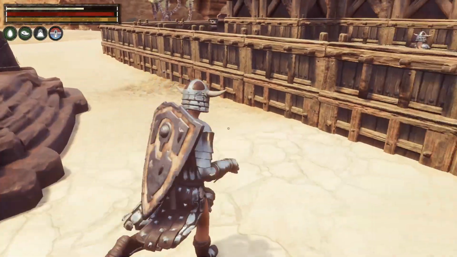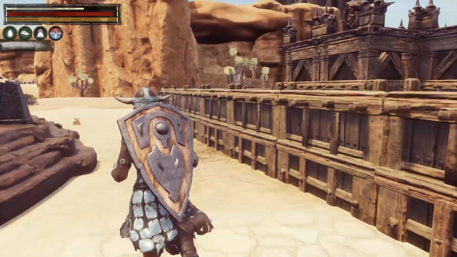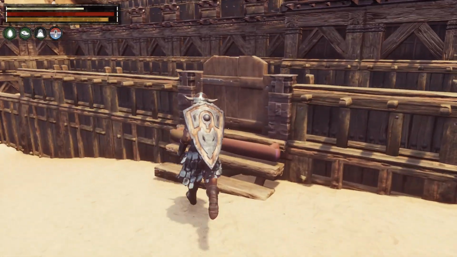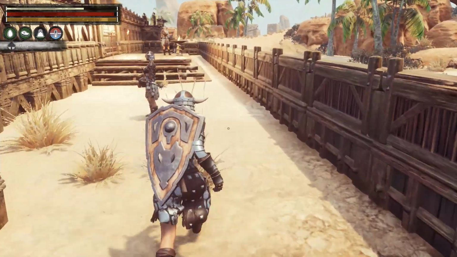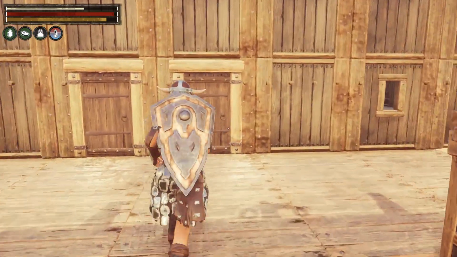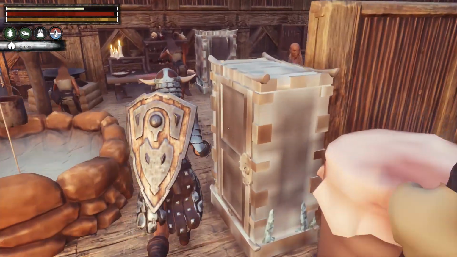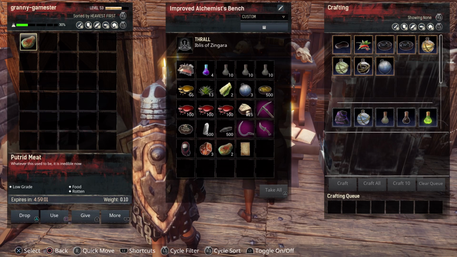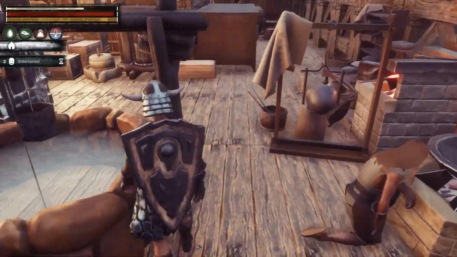So I'm going to run in and quickly get, I think I'll go on this side, my second map room. And you don't have to do this right away because it does take a lot of materials. It's very expensive. So do it as you can, but when you're out in the world, make sure you're collecting these items because you will need them for your map room. So I have another one right here. We're going to grab this.